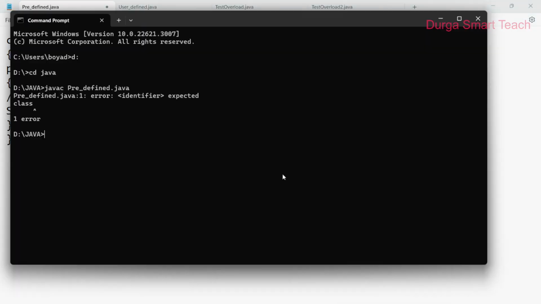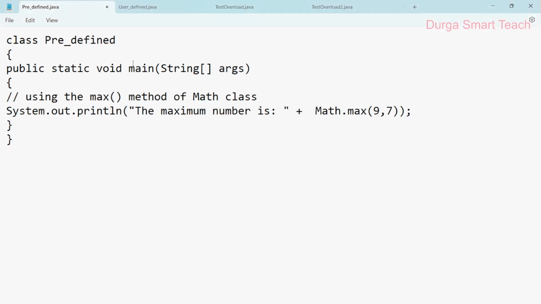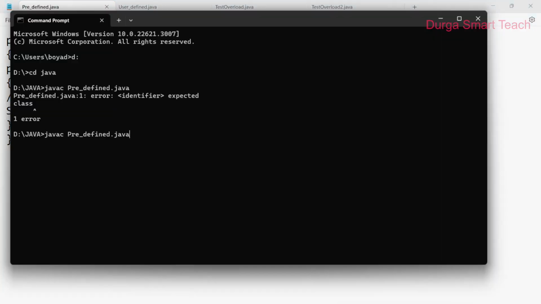The error is identifier expected. Next, java predefined.